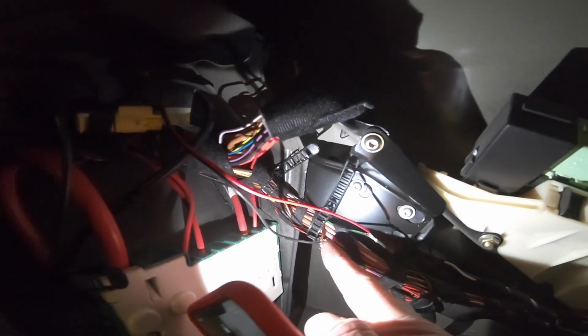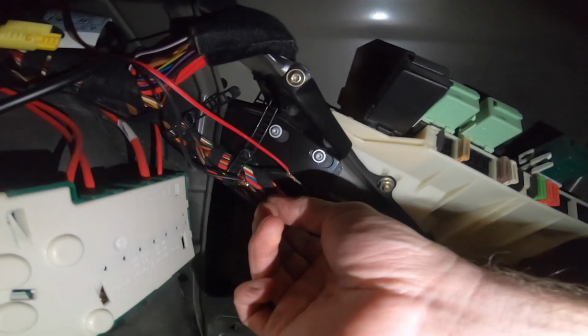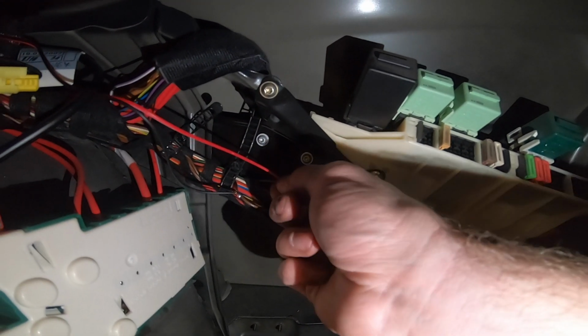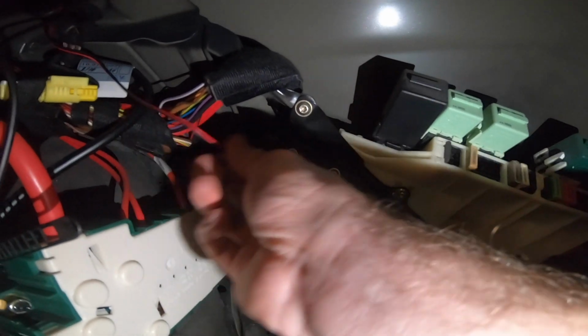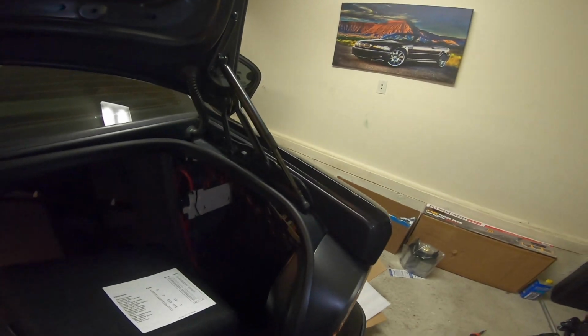And then you want to do the black one to the ground. Honestly, it doesn't really matter because any brown is ground. So I brought it right in here, which I actually think is the ground that goes to the taillight assembly. But it really doesn't matter. So now that I'm done, I'm going to take some electrical tape and get these all taped up, maybe zip tie it so it looks clean. And then we're going to feed the black wire through the car and over to the front.